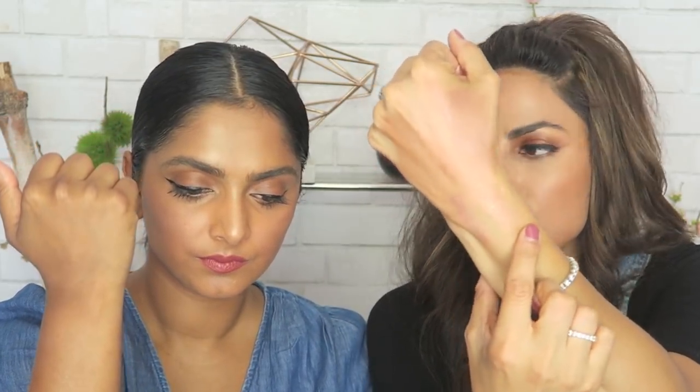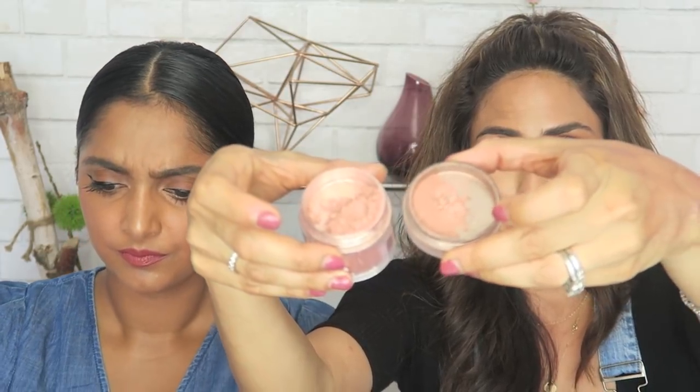So this is on me, the L'Oreal, and this is the NARS. Wait, which order is it? So for me, this is the L'Oreal Shimmerista, and this is the NARS. Which one's that one? Wow, L'Oreal. Look at that. Whoa. It's just really pretty. And again, these are all versatile because you can mix it with your lotion and make a really beautiful body bronzer, and they're literally dead on for each other. They're gorgeous. Wow. You tell me. I need some more drugstore in my life.